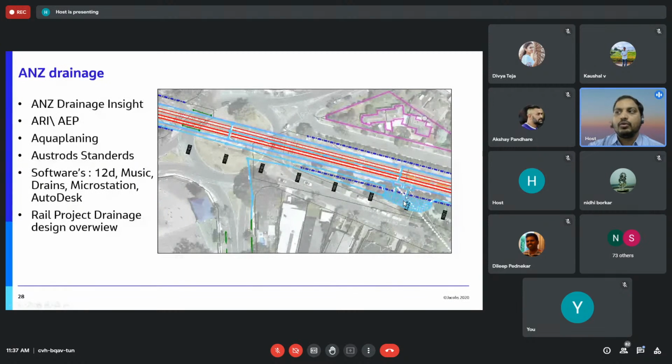If you can see in the blue color, there we are going to have a detention pond, and we are going to connect to the existing system which is available in the vicinity. For that particular existing network, which may be in the form of gully, it may be in the form of pipe, we need to go back to the available data there with survey or rail map or something, like how much diameter is available there, how much flow we can discharge, and that particular calculation we need to do, and we need to apply some control features to safely discharge the stormwater into the outfall location.